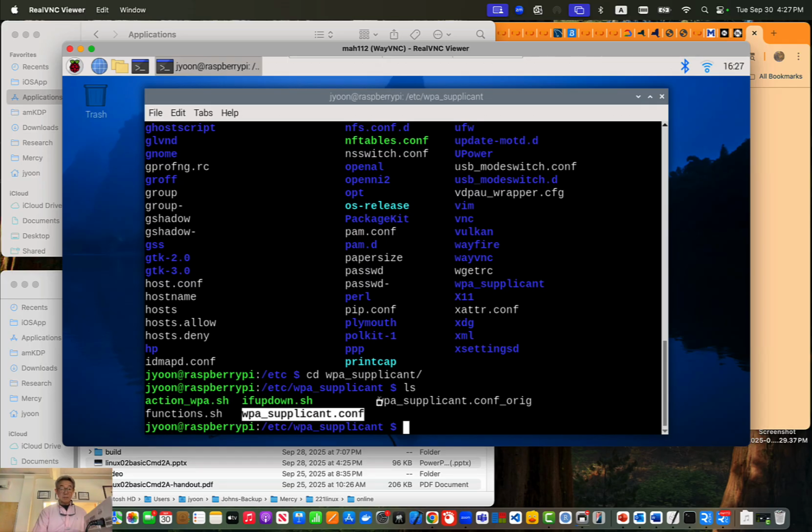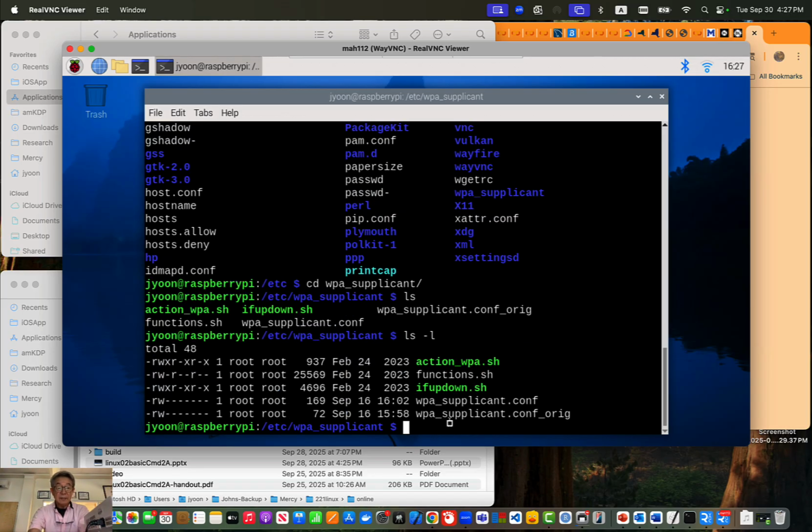As you can see, there are two files. Of course, you have to use sudo, because that folder does not allow you to read.